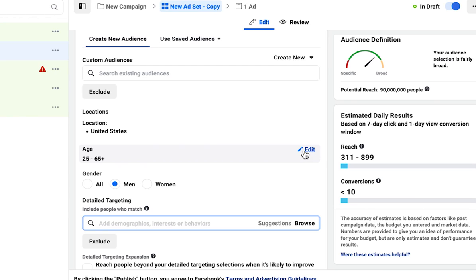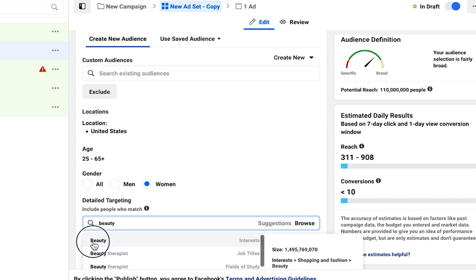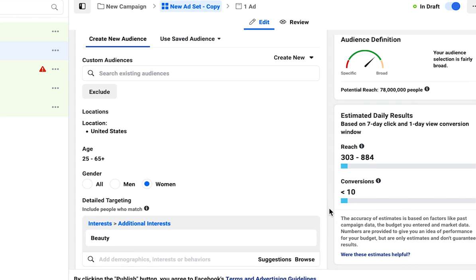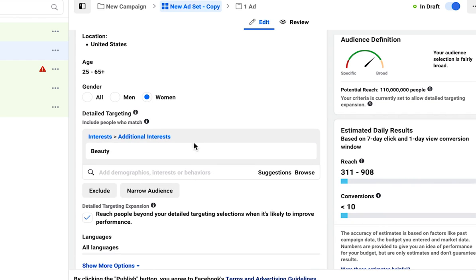Now, age all depends on who your market is. Say we are in the beauty niche. I know that women 25 and plus, based on experience, buy the most. Usually 18 to 25 don't buy as much, and the cost is usually a lot higher. But for 25 plus in the beauty niche, it's really good. If I type in beauty where it says detailed targeting, I'm going to see how many people I'm able to target on the platform based on those parameters. Detailed targeting is where the magic happens, where it gives you those numbers you're looking for.